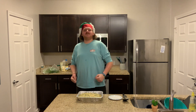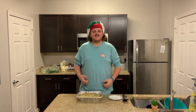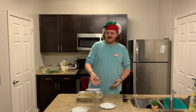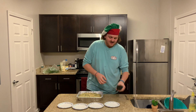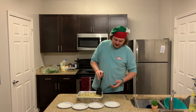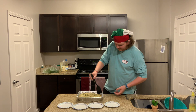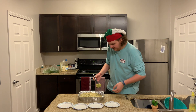Now that our broccoli pie is out of the oven and it's cooled a little bit, we're ready to move on to the final step: plate it. Go ahead and take some plates out, throw them on the counter. Spread them out — make sure you've got a good smattering of plates. Then take your handy dandy spatula and cut into your broccoli pie. I recommend cutting it in a grid, kind of like brownies, and then get underneath it and serve it.